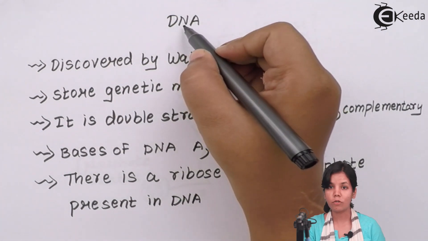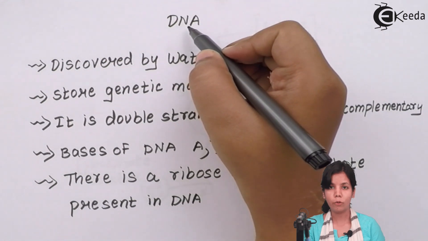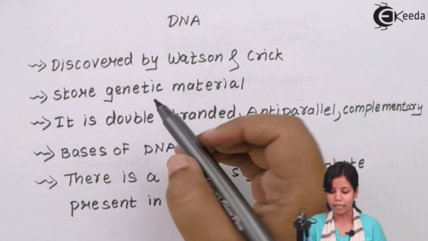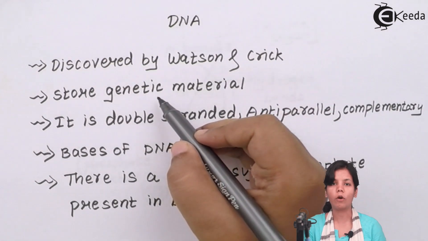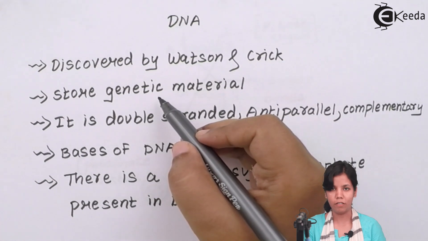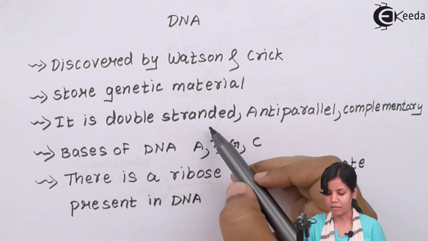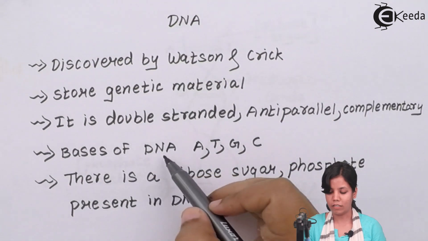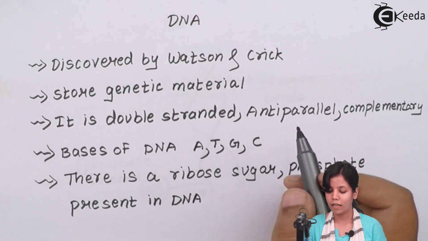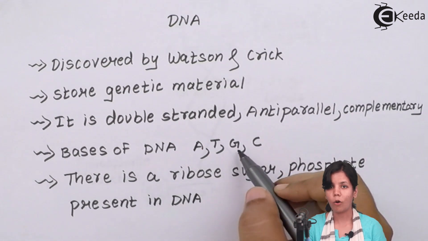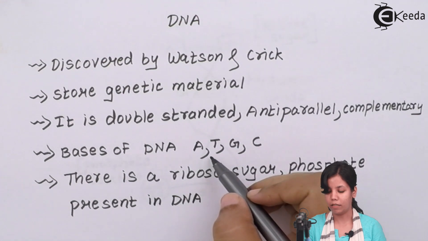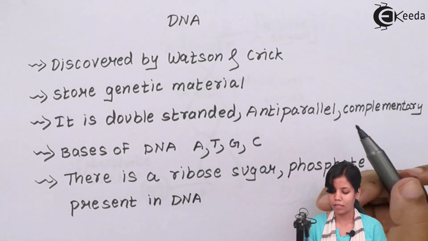DNA or Deoxyribose Nucleic Acid was discovered by two scientists, their name was Watson and Crick. They discovered that DNA was helical or it was coil. DNA basically stores your genetic information, the way you look, the way your hairs are, the way your skin color is, everything is decided by DNA. And half of the DNA you get from your parents, that is half is from mother and half is from father. DNA is basically a double-stranded, two-stranded, anti-parallel means it runs five prime to three prime, and complementary molecule. Bases of the DNA are A, T, G and C. A is adenine, T is thymine, G is guanine and C is cytosine.